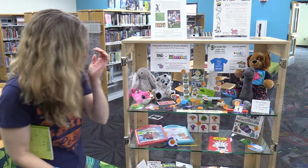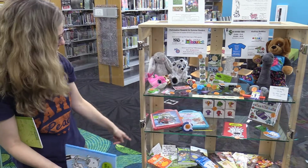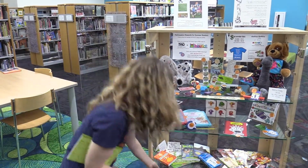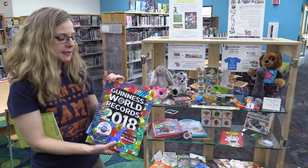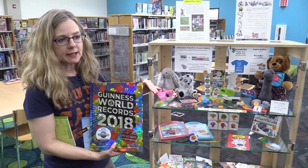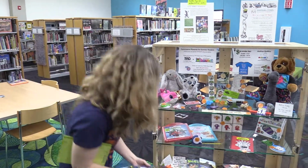And then at the very bottom of the case, I'm not sure if you can see the bottom, we do have the prizes that we will draw names for at the end of the summer. We ordered this, which is always a popular book, someone will win this, but we picked it because we are actually hosting Guinness Book of World Record family, the Hansen family, that do unicycle and juggling, so we thought, well, this would tie in with that.